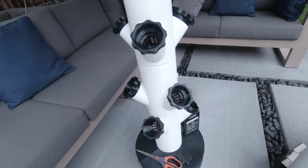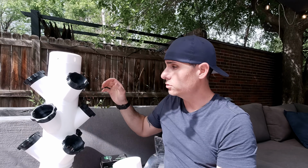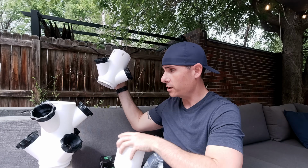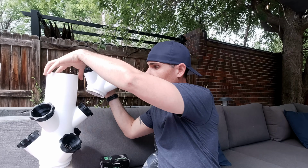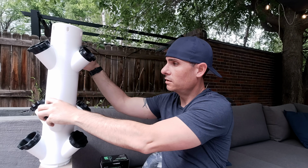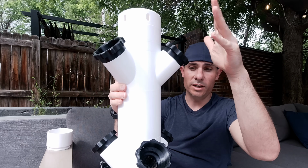Now, what if some of your plants are taller than others or they take up more space? Well, there are various size spacers that you can 3D print as well. And what those will do is they'll sort of move these apart. I'll show you right here. And now there's more vertical space for the plants to grow.